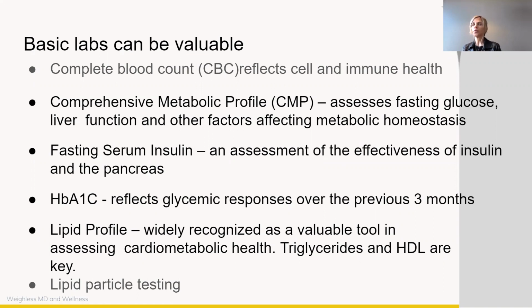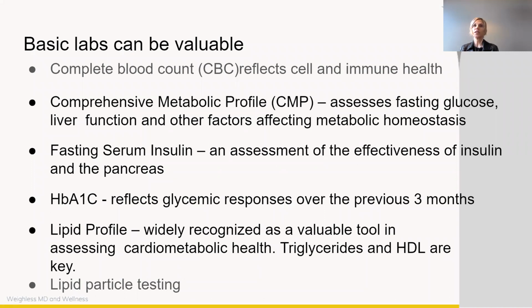So this is part of the system that I really want to work to improve, because I am all about educating the patient, empowering the patient. If something is elevated or not within normal range, these are conversations that we need to have with our patients. So complete blood count obviously is super important. It can reflect cellular and immune health. Comprehensive metabolic panel, most people understand that that's going to be really significant, and just looking at liver function, looking at other metabolic homeostasis markers.